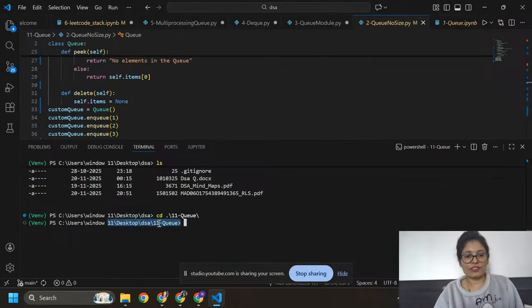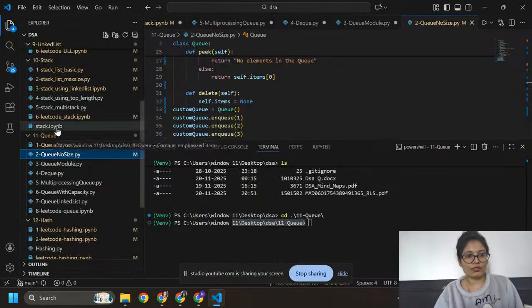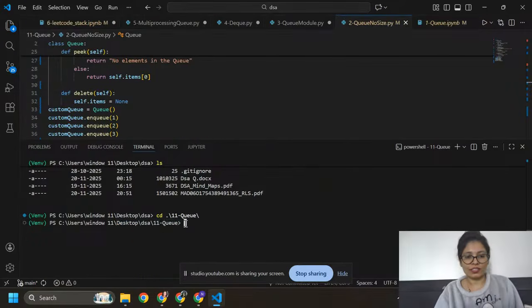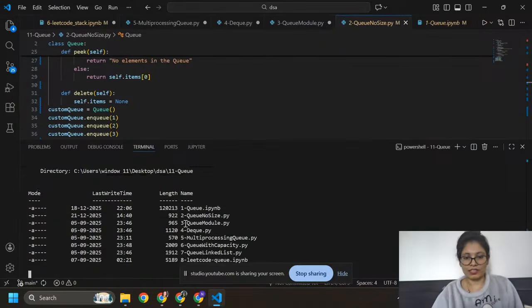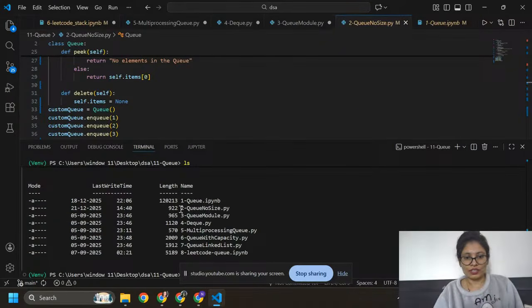Okay, so now I am in this folder, the queue folder. Now I am going to run this file, queue no size.py. So here again I'm going to hit the ls command, and I am going to run this file, this one.